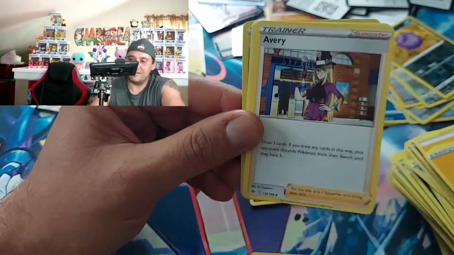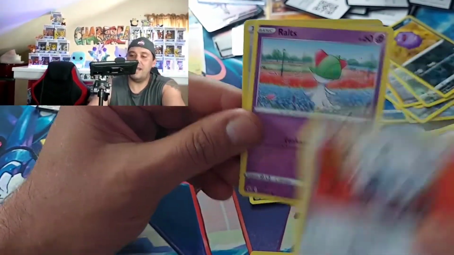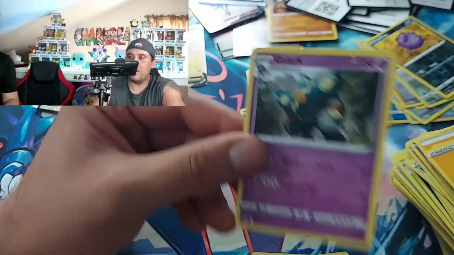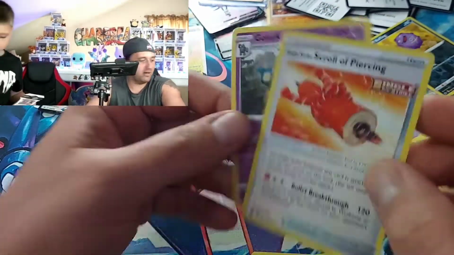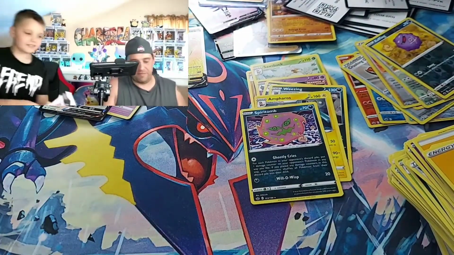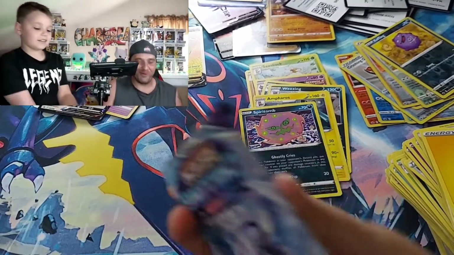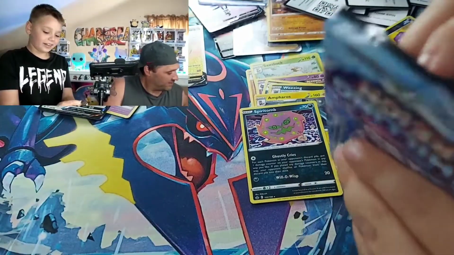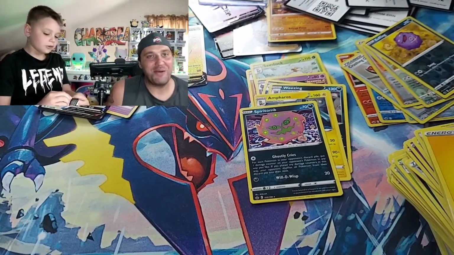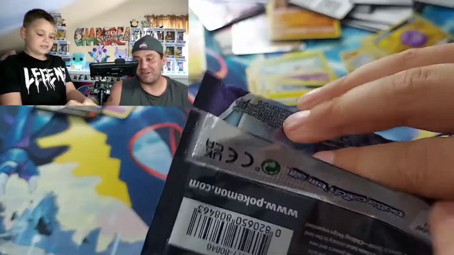You got Scroll of Piercing, Avery, Thwacky, Cast Form, Attenda, Aron, Routes, Benipede, Scroll of Piercing, and Golurk as my rare. Here's my reverse. Alright, bust open the pack, man. Now, I should have decided to open these before. Now we gotta take them out of the cardboard. Ooh, this one feels fatty. If we would have pulled an alternate art, I would not be opening these packs right now. I really want one of those alternate arts.